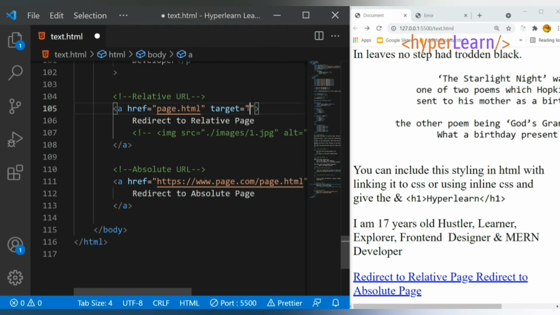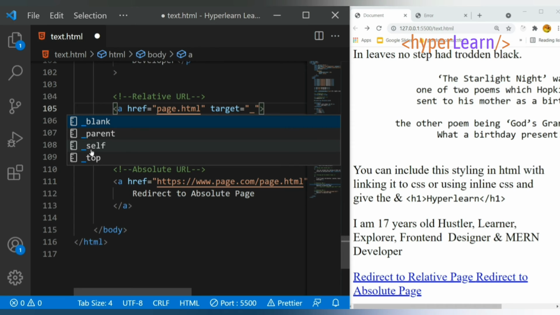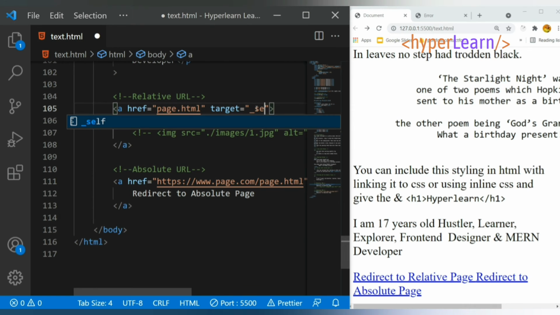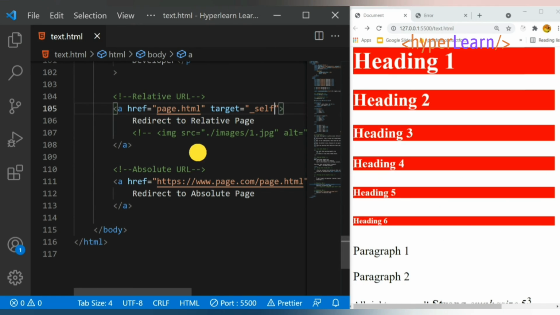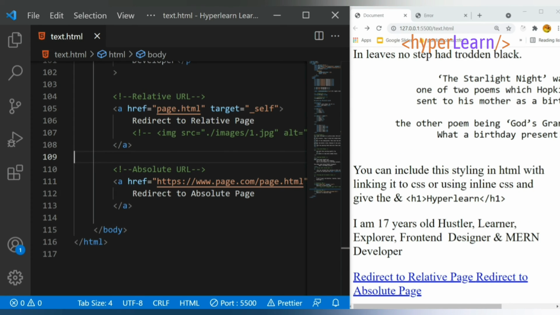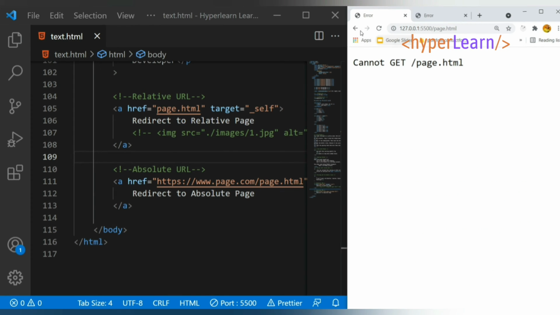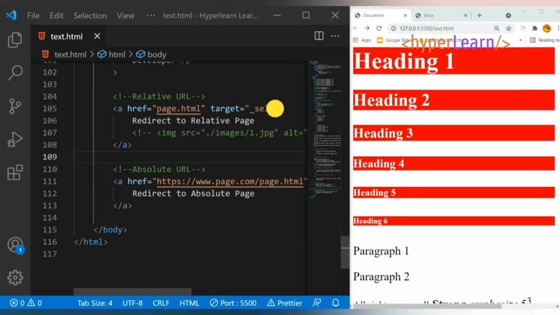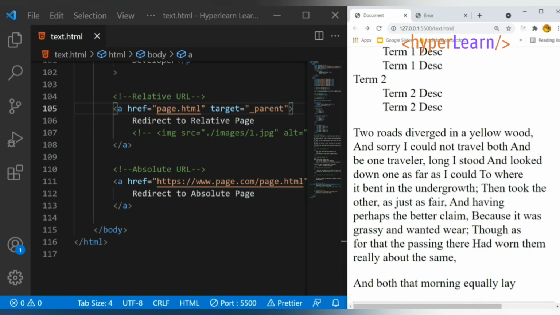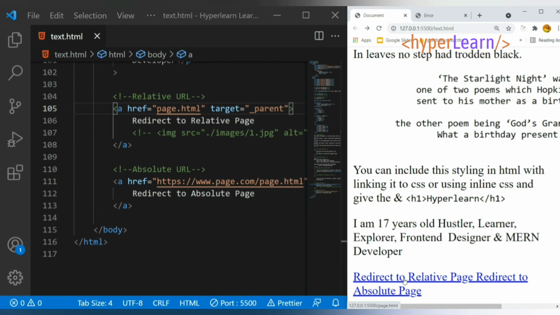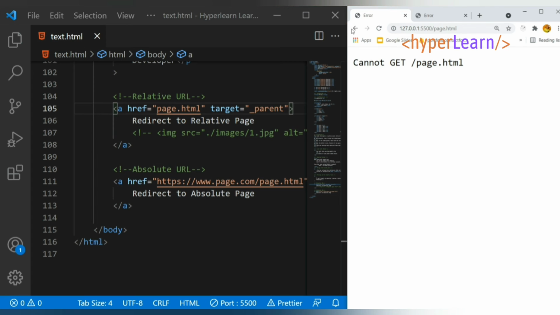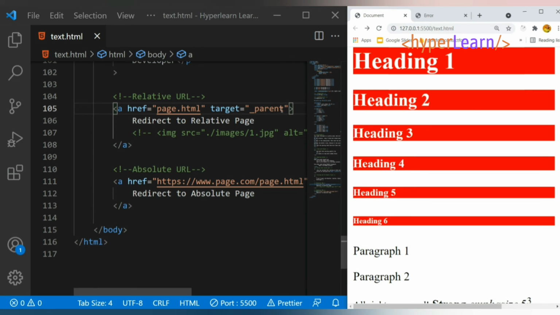This also takes in more values like parent, self, and top. If I use self, then you will see that it opens up in this page only, because it is self. If I use parent, then it opens up in the parent frame of this page, but not in the other page.